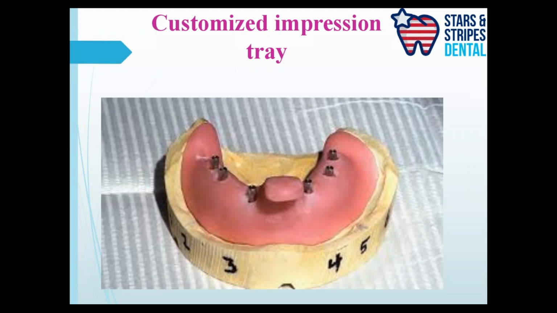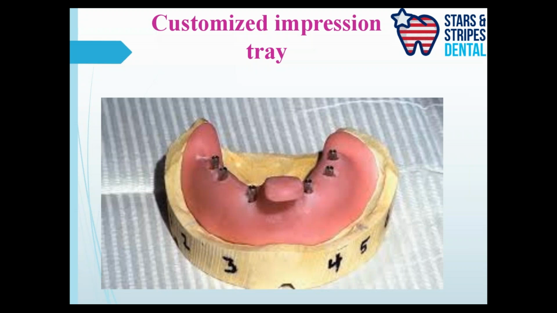Now, in which scenario would I want to make a custom tray? Do I make a custom tray in every patient? No, absolutely not. And as far as we are concerned here, we are just dealing with the single implant basic cases right now, just one implant. For one implant prosthetics and impressions, you don't need to go all the way in making a custom tray. A standard plastic or metal stock tray would more than suffice.